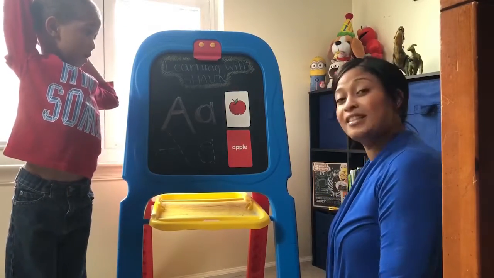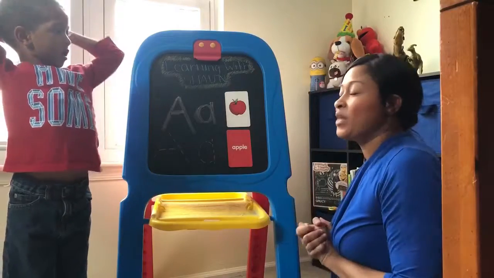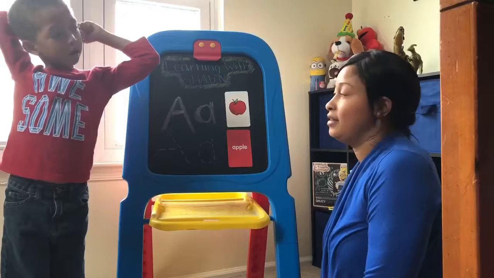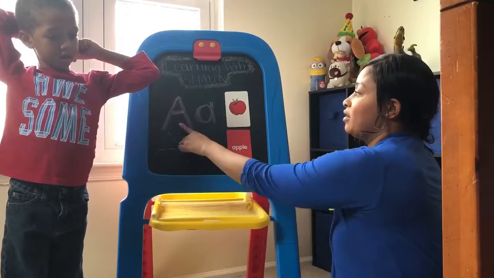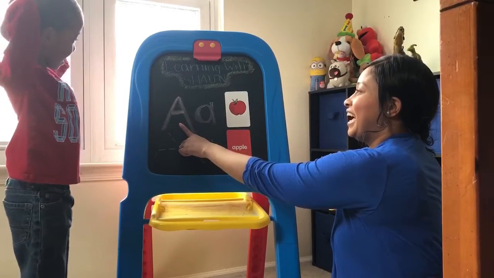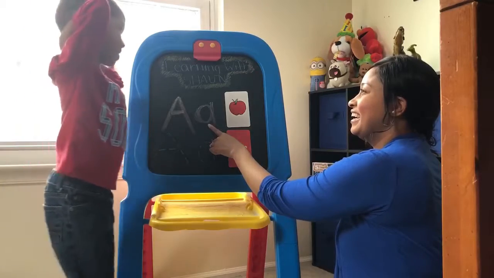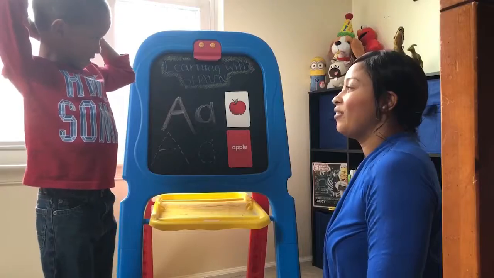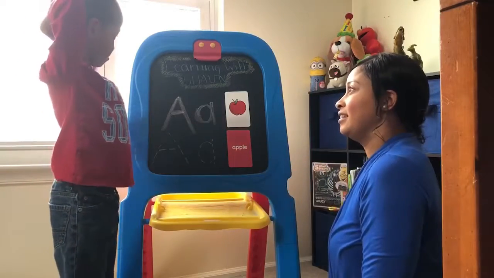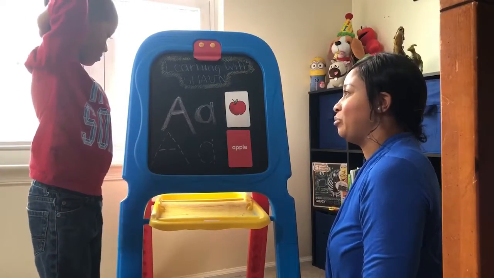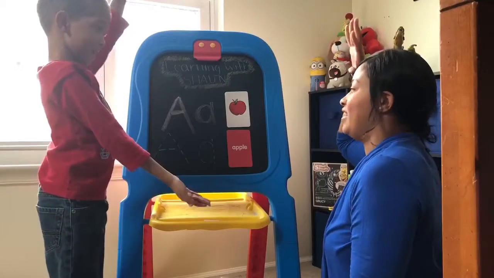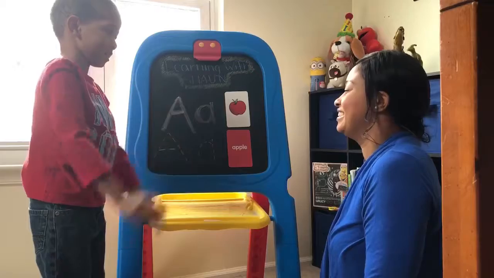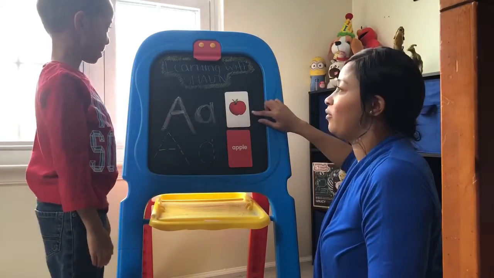A. Right, the letter A. So A is a very, very special letter because it's the first letter of the alphabet. So here we have A and A. Right. How can they both be A? Well, what kind of A is that? It's a big A, right? Big A. Right. And what about that one? Small. Little A, right.